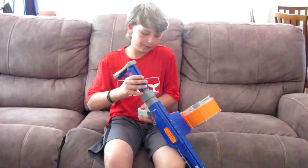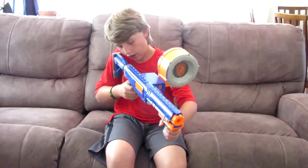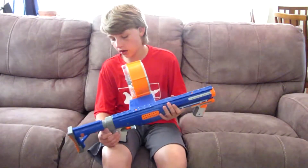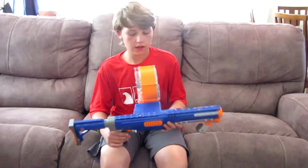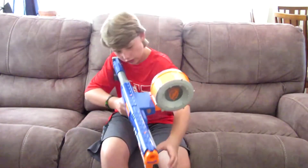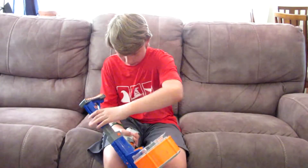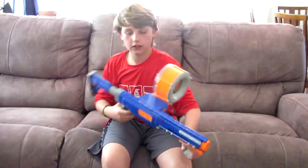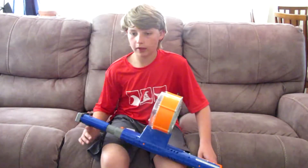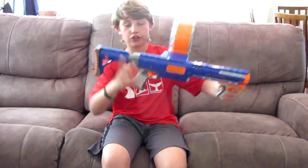This is where I'd have it honestly, because this is a bigger blaster than the other ones where I'd extend the stock all the way. But this is good if I just want it to be fast. But I want to have it out so I can aim — I'd probably go to about here. So I can just aim and pull. For my age and height — I'm only about five foot two — I'd use the first two notches.